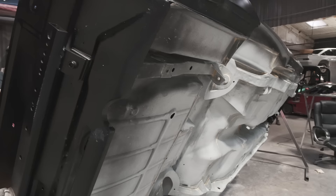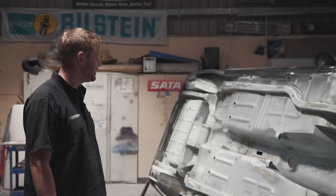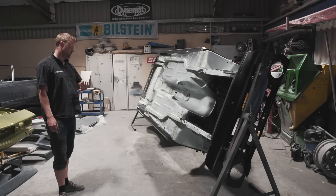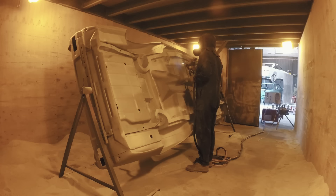With the car this way up, the first thing that strikes you is the bright silver — that's the zinc spray process done on the underside. We've also started doing the initial seam sealing, which is the yellowy material you can see. The zinc spray process is something we started doing a few years back to give incredibly high standards of corrosion resistance. It's a gun with an oxy-propane feed, a compressed air feed, and a solid wire of zinc feeding into it — it literally liquefies and sprays molten zinc.